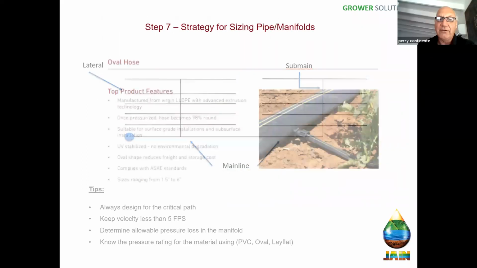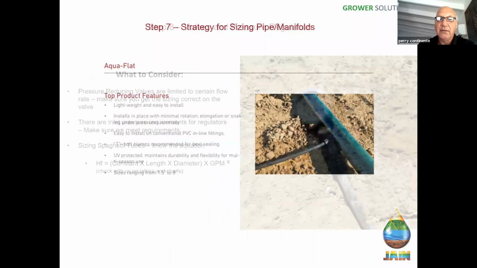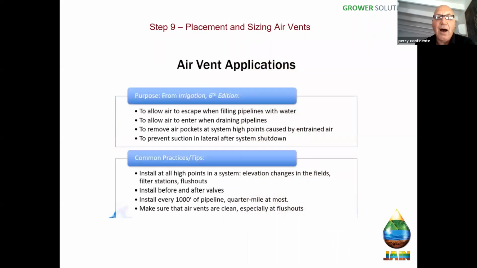Let's go back to our air vents. Air vents are probably one of the things that are most misunderstood. Proper installation, sizing, and location of air vents is really important. As a general rule, designers use a rule of thumb in order to put these air vents in, and as a general rule, it works beautifully. Those rules of thumb work just fine, and some of them are listed here.